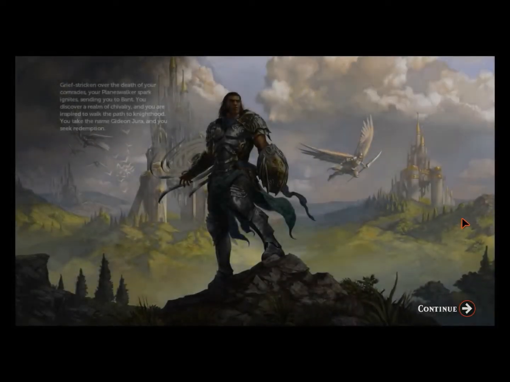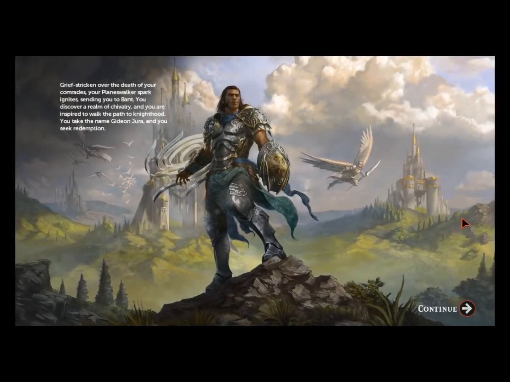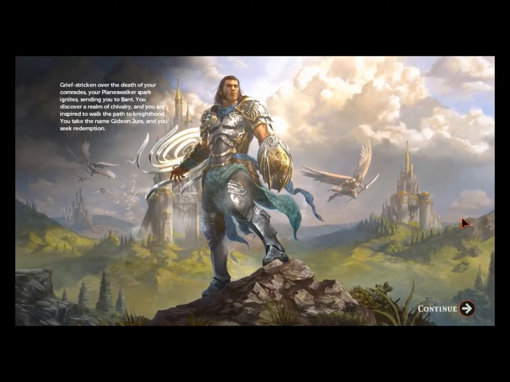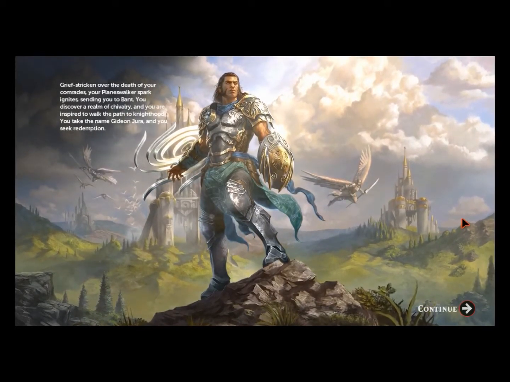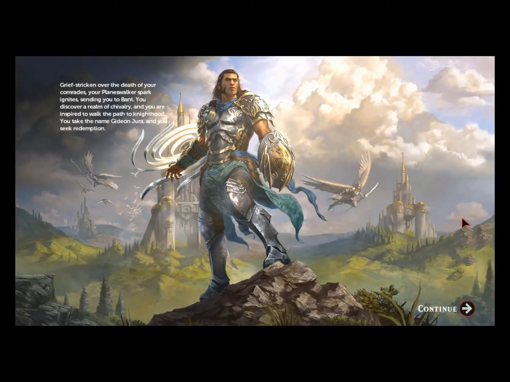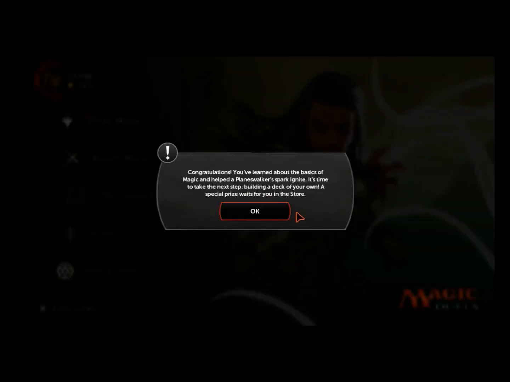Grief-stricken over the death of your comrade, your Planeswalker spark ignites, sending you to Bant, which is a shard of Alara. You discover a realm of chivalry, and you are inspired to walk the path to knighthood. You take the name Gideon Jura, and you seek redemption. Congratulations, you learned about the basics of magic and helped the Planeswalker spark ignite. It's time to take the next step, building a deck of your own. A special prize awaits you in the store.